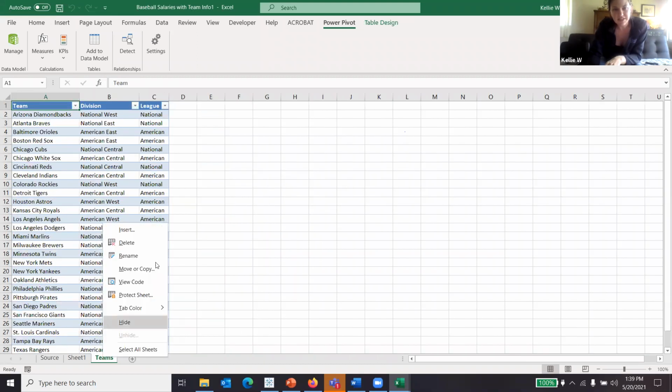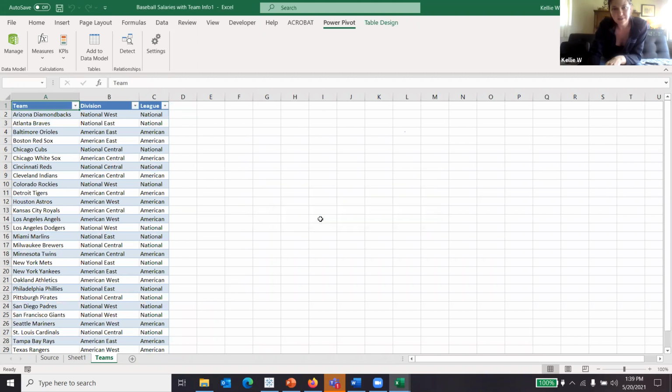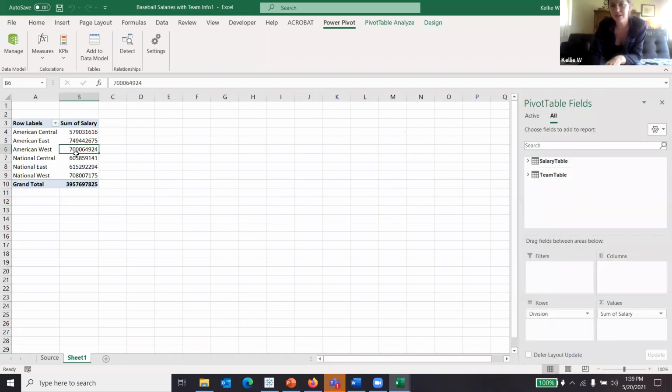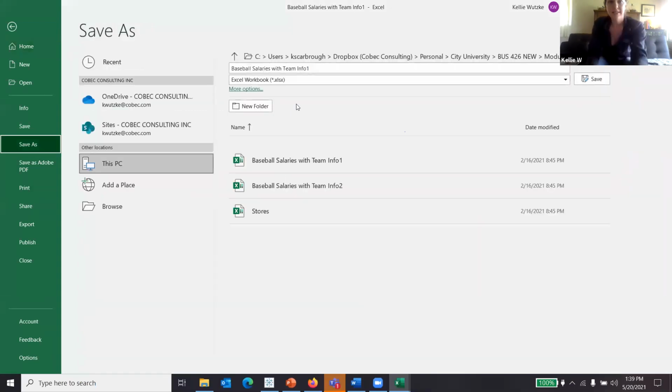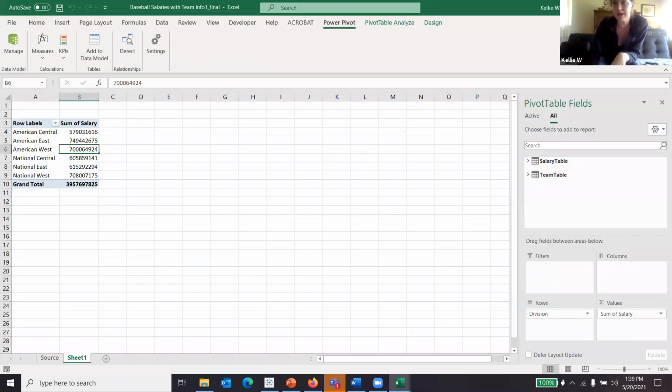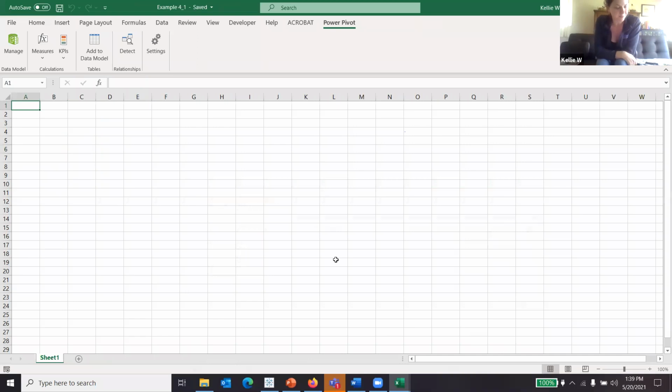I'm just gonna delete these because I feel like it. And check it out. My pivot table still exists because we saved everything in the data model. We don't even need those sheets anymore. So that's fun. Nice and clean. I think we're gonna come back to this maybe. Maybe not, can't remember, just in case. All right, so I think we've got a handle on creating data models.